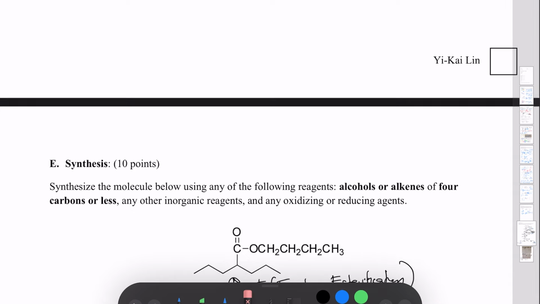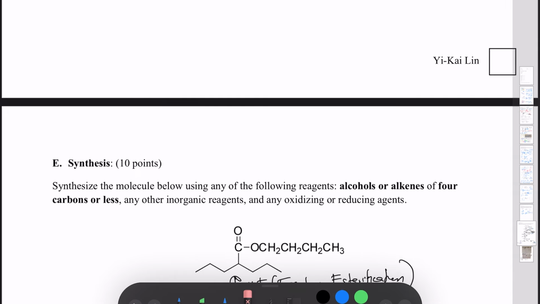Just as a note, for the purposes of time, I had worked out this problem, but I will go through this step by step and how we would get to our final answer. So the first thing we need to do is, when we see this structure, one of the first things that can be cleaved, at least mentally, is this C-O bond right here, because what we have here is actually an ester.